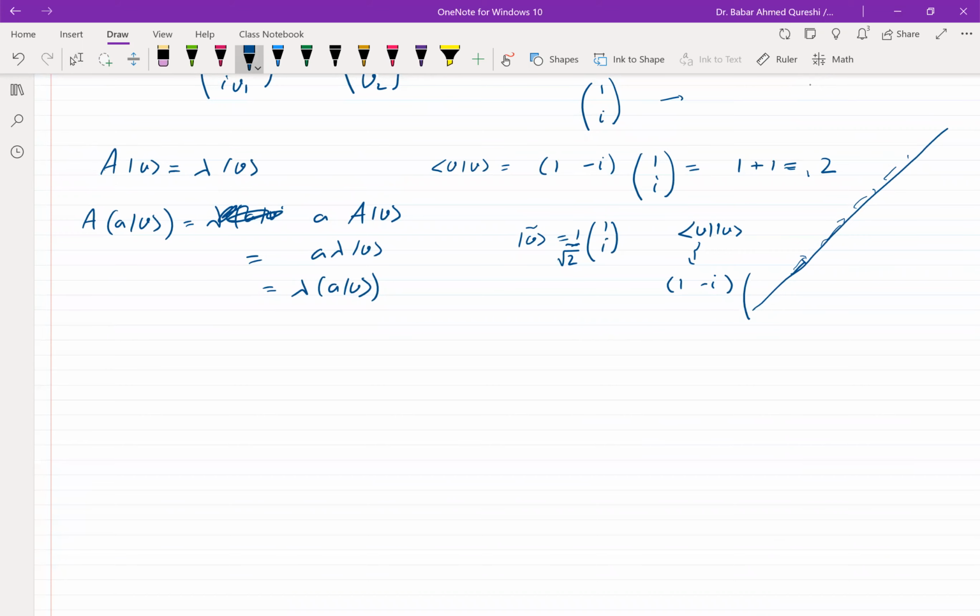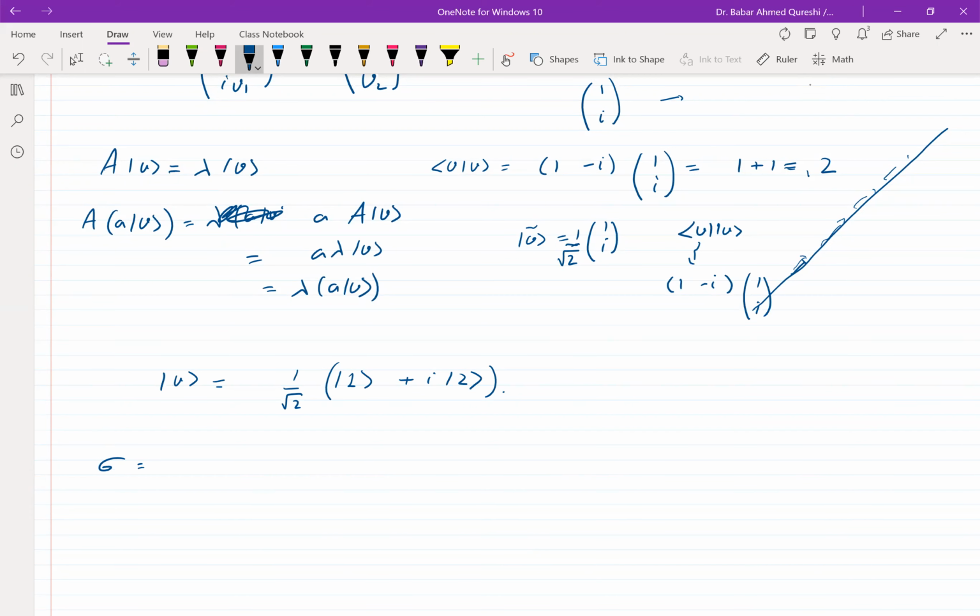So this gives you this. But if I'm just checking whether it's an eigenvector or not, I don't need to divide by this norm. In any case, one of the eigenvectors I can choose to be, let me just put it in, 1 plus iota 2. So now let's check if this is an eigenvector by acting with this sigma.